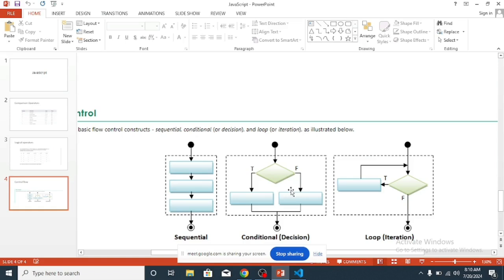So the way we have it here, this third image is the conditional. Here, this dot is representing the statement. If this statement is true, this block of code will be executed. But if the statement is false, it is this block of code on the right that will be executed.